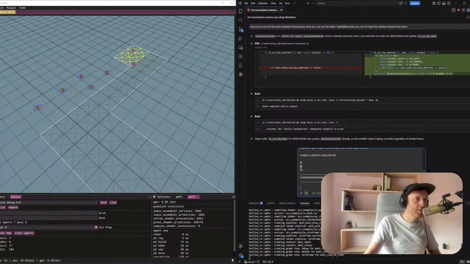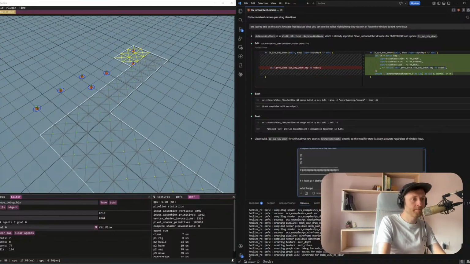So it's floor, floor, floor. P equals platform. What happens now is all agents clump and go direct to P0, right? Eventually, they get pushed out.